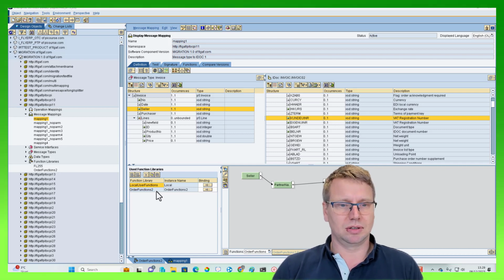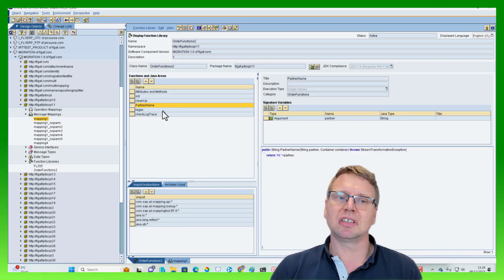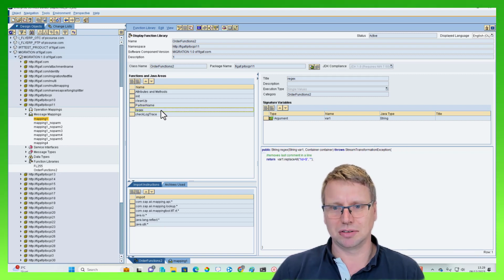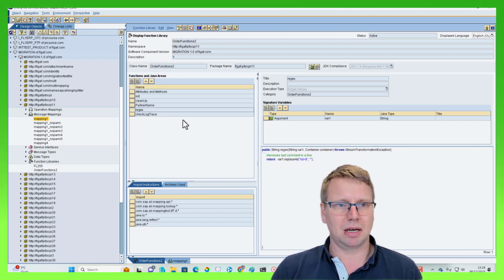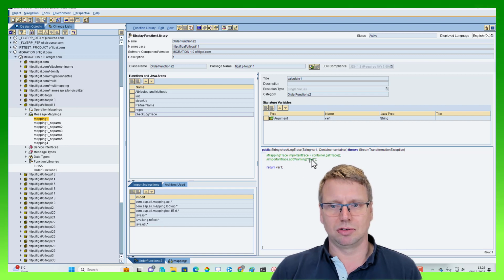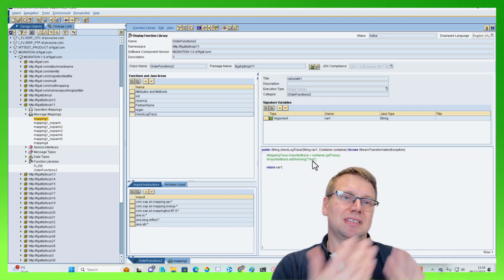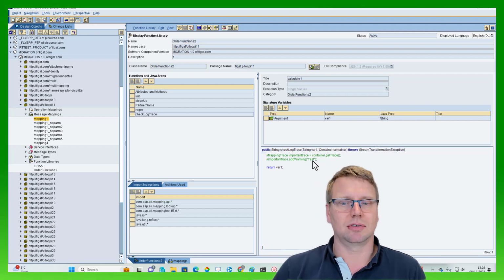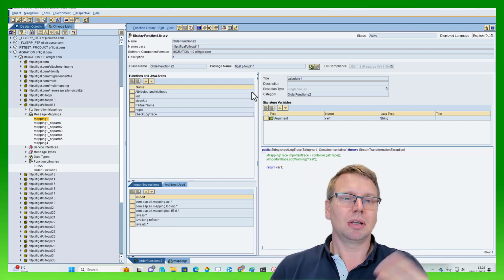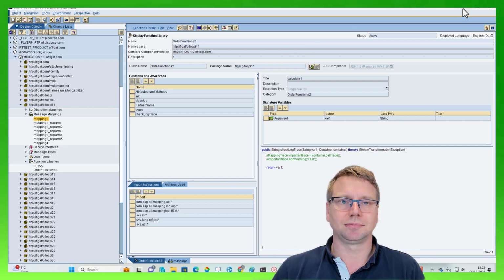So let's just look at this user-defined function. It is not really a good function. Here we have a regex command, and we have something that is using some container variables. We have uncommented it because that is not something that's a part of the Integration Suite scenario. So let's see what this looks like.